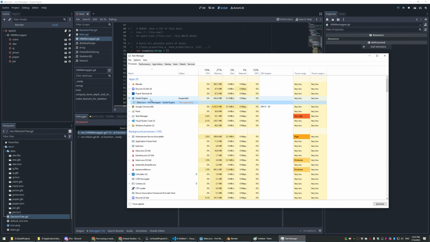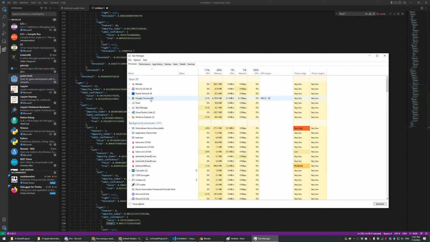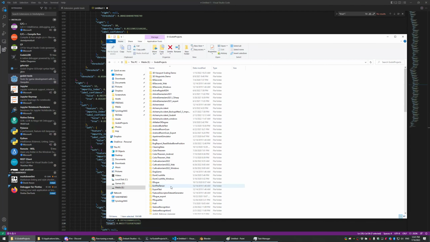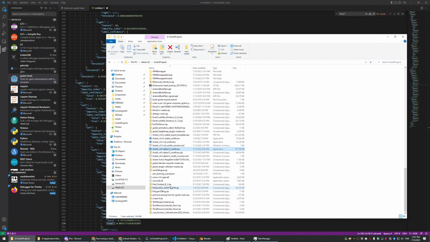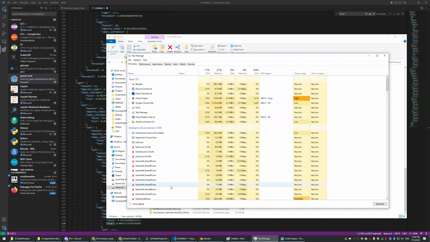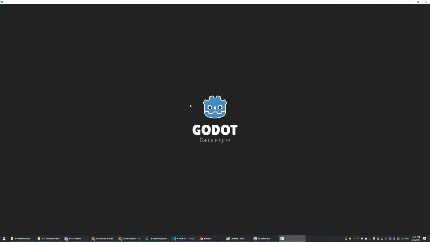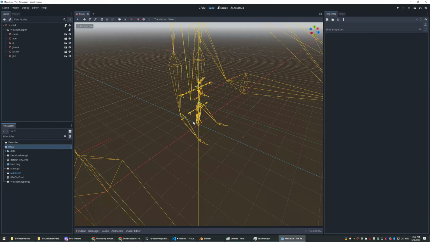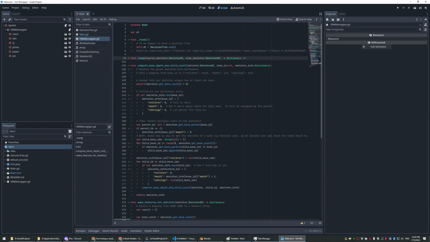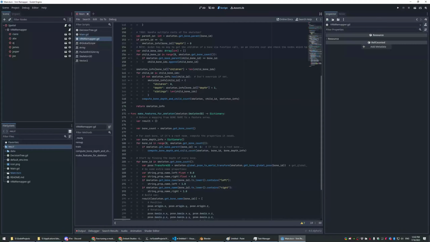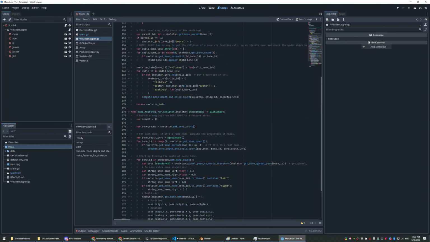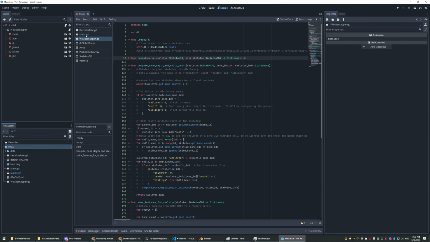Alright, Godot projects, Godot engine for alpha. And let this come back. VRM Remapper. There we are. Okay. So I don't think I can actually debug this interactively, and I think all my data is still saved, probably.